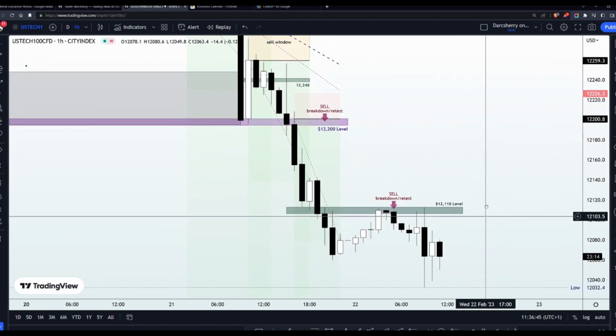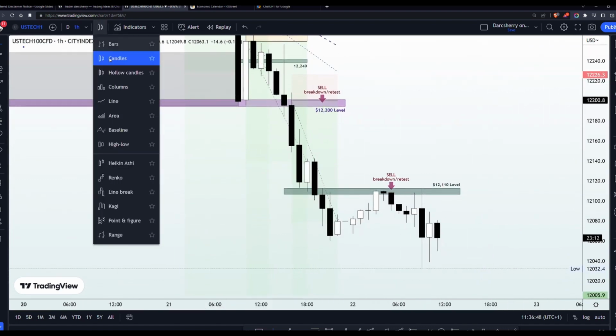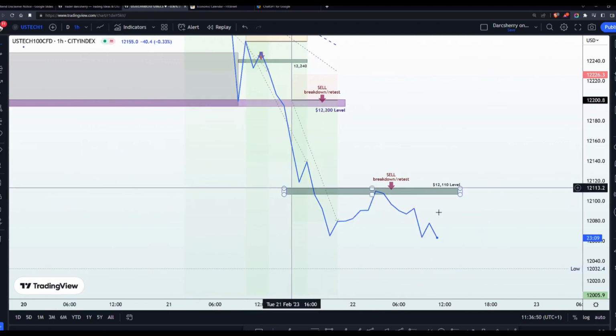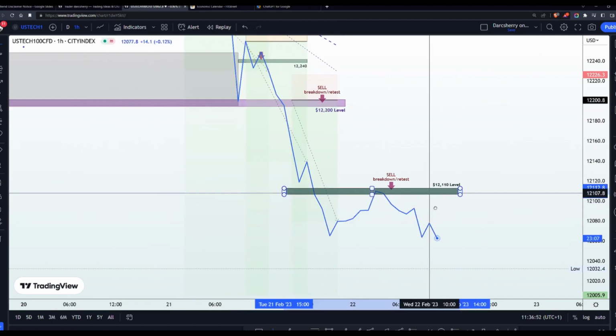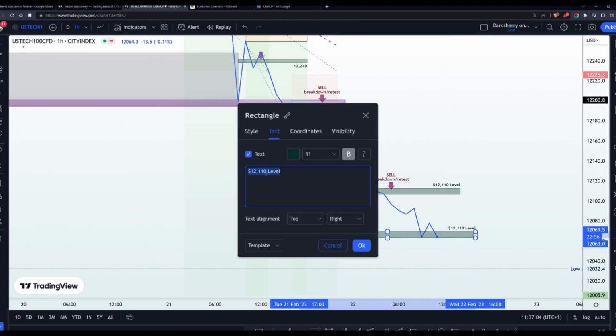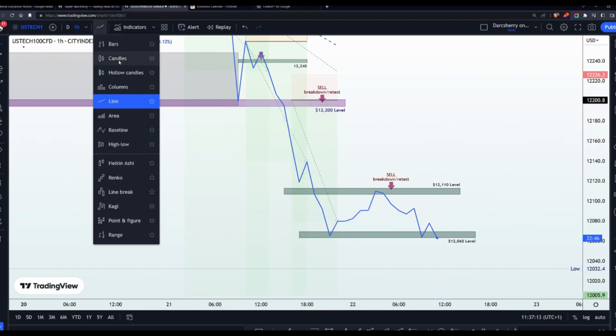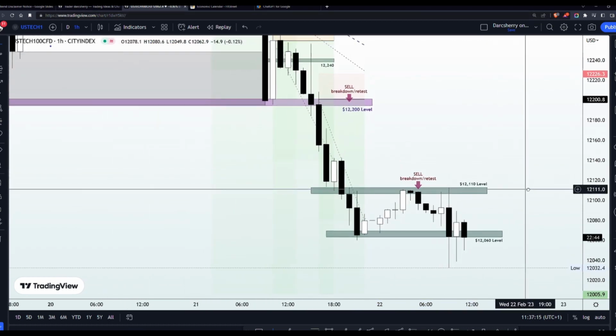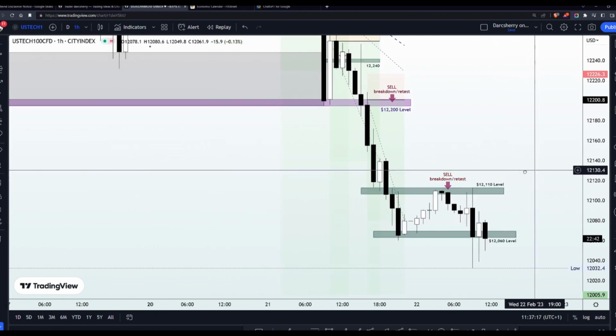So we have the situation here, and if I bring out my line chart, we also have a support level for this channel, which falls around the 12,000 and let's see, I think 12,060, I guess. So let's just put it at 12,060 for the sake of clarity. So we have the 12,060 level here, and so we have something like a flat channel as well at this point. Now there are two ways to trade this.